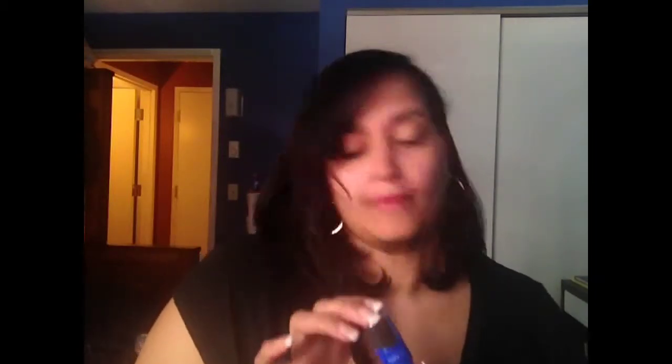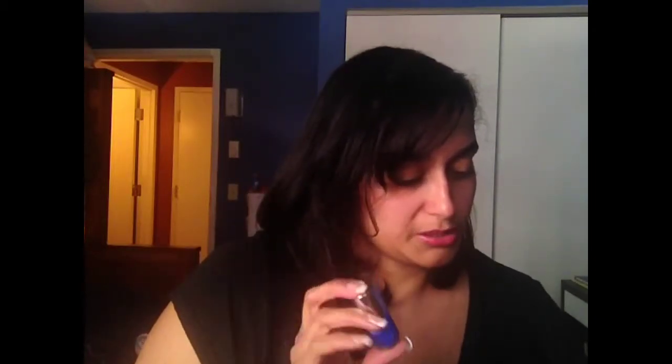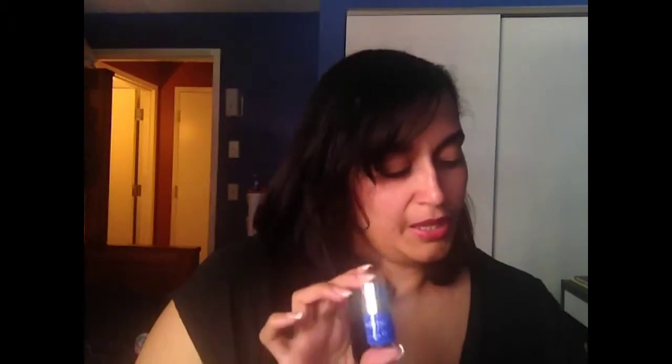The second thing I was very excited about is a nail polish from Nails Inc London — I haven't tried this brand before. It's in a beautiful cobalt blue which I absolutely love; it reminds me of Pacific Blue from Sally Hansen. It's called Baker Street nail polish — I wonder if that's the name of the color. The full size is $9.50 for 10 milliliters. I've seen these at Sephora so I know this is a mini size, which I love. I'm thinking of using it for my next pedicure.